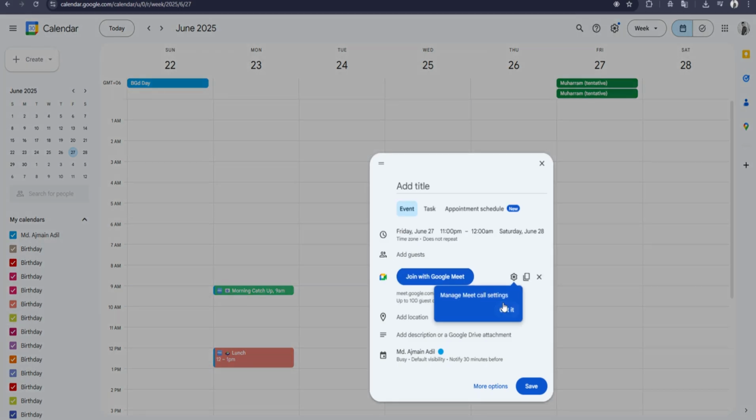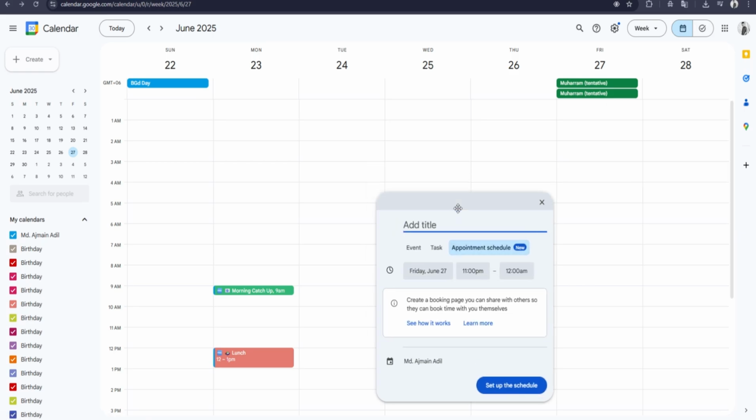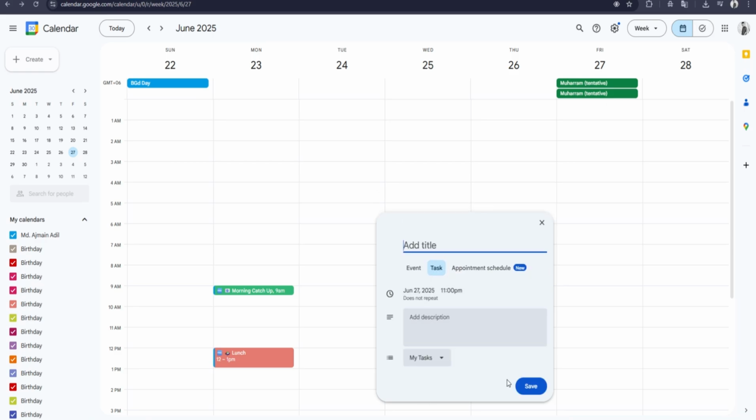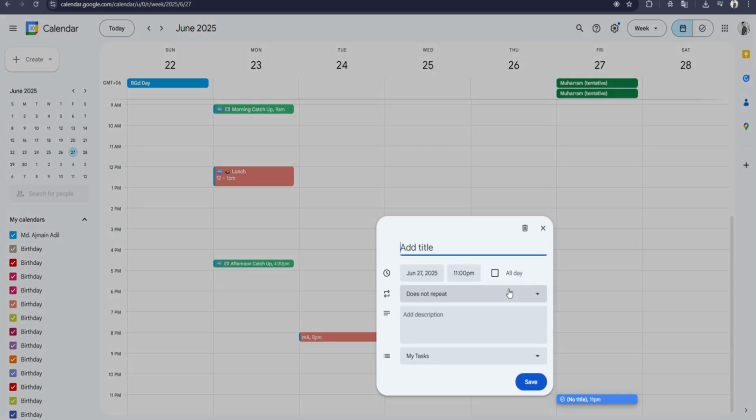Simply click Add Conferencing when creating or editing an event, and a Meet link is generated automatically. This saves you the hassle of sending separate invites. Google Calendar also supports color coding events, which is helpful for visually organizing your schedule. When you create or edit an event, you can choose a color label that appears on your calendar. This way, you can quickly see which events belong to work, personal time, exercise, or anything else you want.